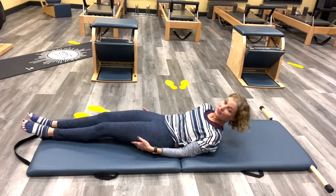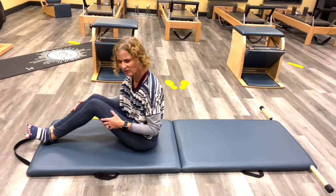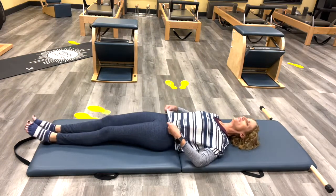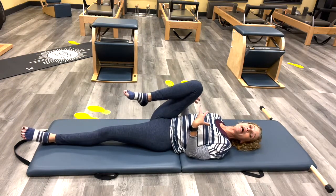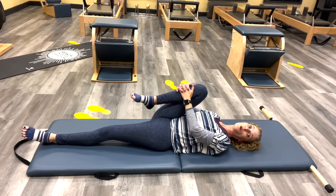Good. So now we're going to go into a one leg circle. So if you do have, or actually let's do this. Let's go into our single leg stretch. So stay on your back. And let's do this for a moment. Let's kind of connect the back of the body like I've been talking about to our single leg stretch.